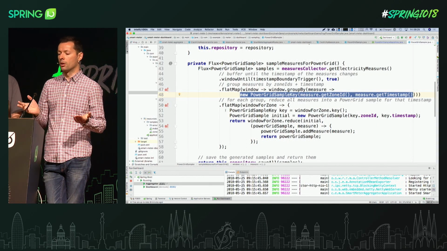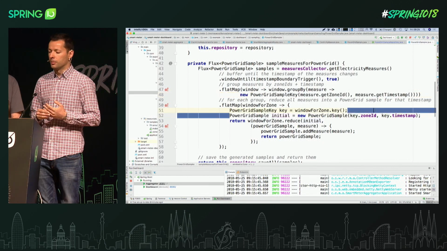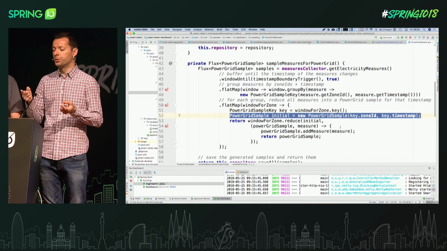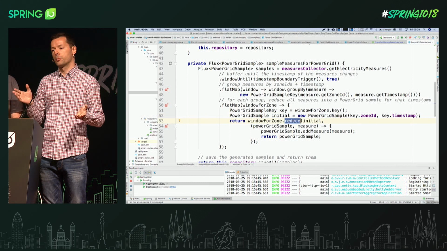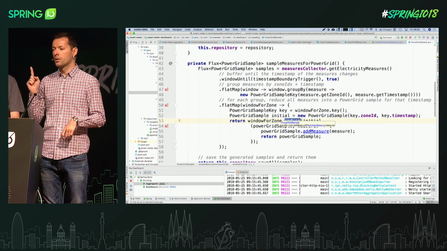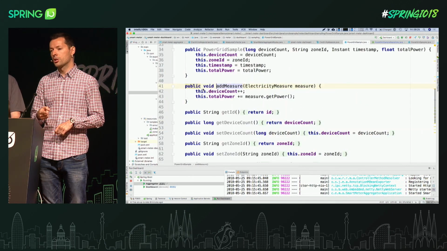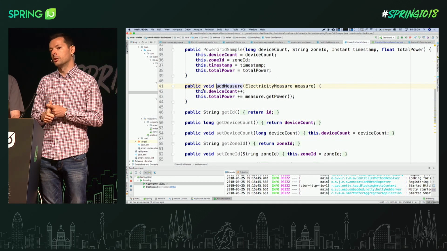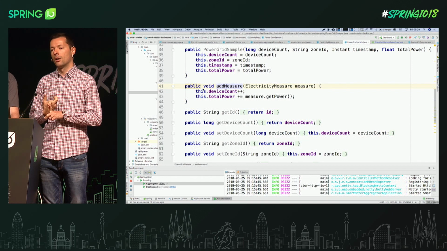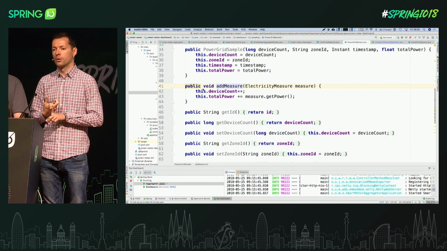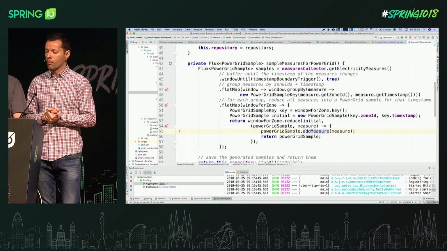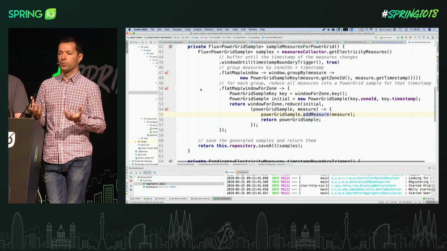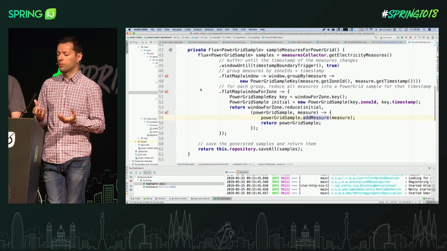We will collect everything and reduce all those measures into one sample. So we'll sum all the power usage and add all the measures, incrementing the device count and adding each power usage to the total power. And then at that point, we'll get a power sample object.